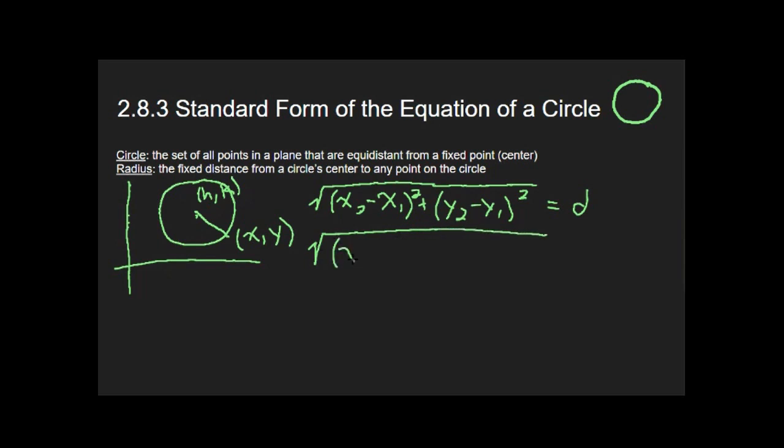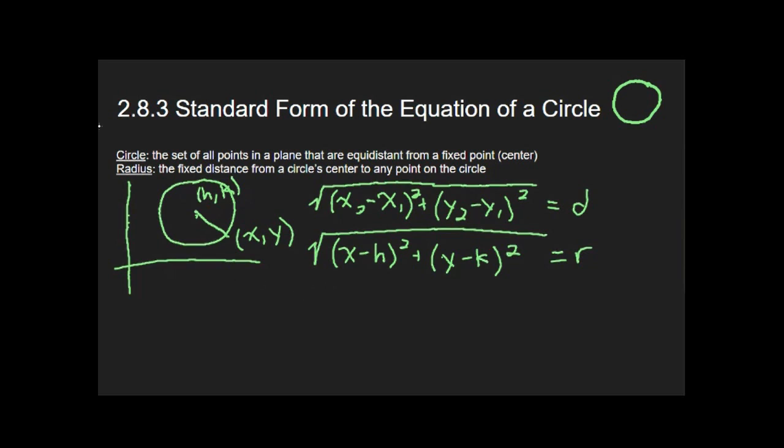of x minus h squared plus y minus k squared. We no longer need the subscript 2's, because we only have one x and one y. And then that is equal to the radius of our circle. So we put the value of the x and y coordinates of the center in for h and in for k, and then we can come up with the radius on the other side of the equation. Squaring both sides gives us the standard form of the equation of a circle.